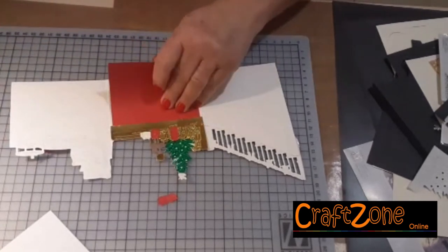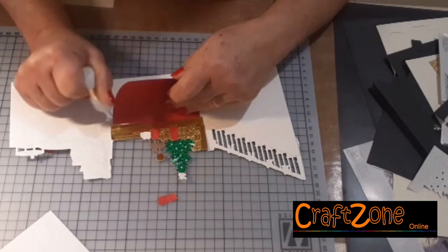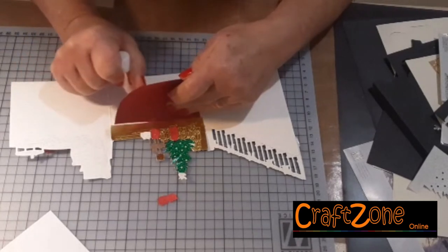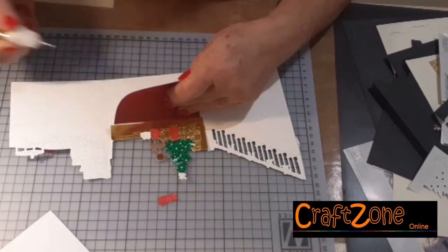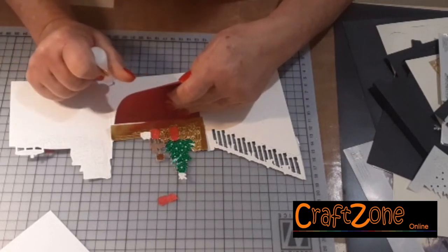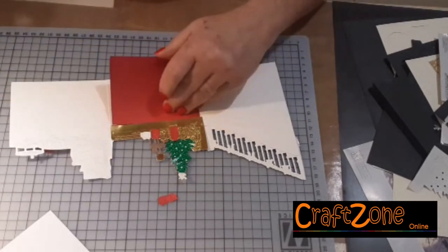Okay. What I'm going to do now is I'm going to go backwards and give color.